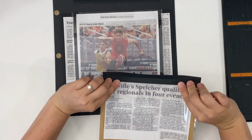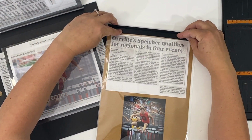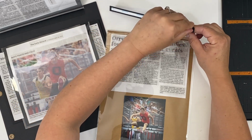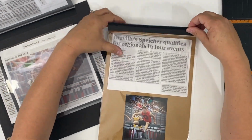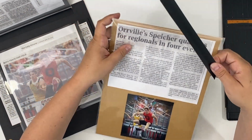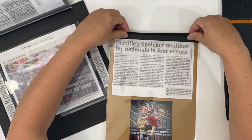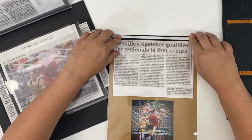Okay. So this at the top. This is going to have to go at the top. Okay, this is going to have to go at the top. And I'm going to tap that down like that. Oh, good. That's perfect. That's the way I wanted it anyway. Okay. Like so. Good.